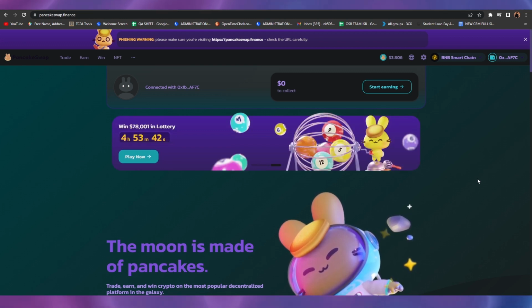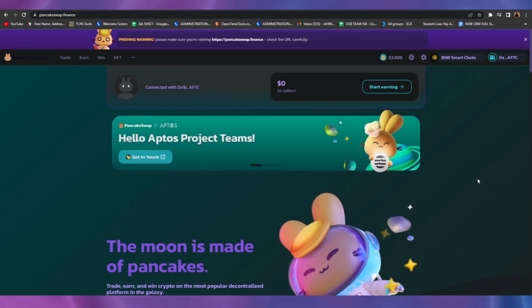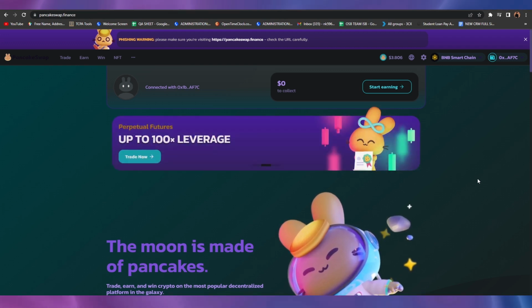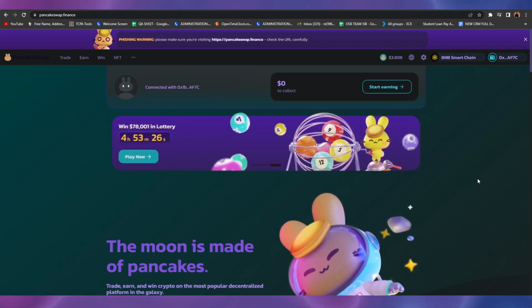First, all you have to do is create your wallet. You have to add the extension using whatever you have, MetaMask, Coinbase, and something like that. Once you're done, you will be able to trade, buy, subscribe, whatever you want. You can go with that platform. So this is how you can use that.